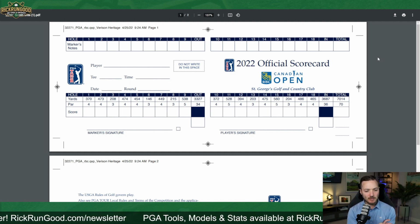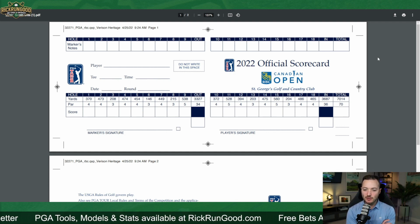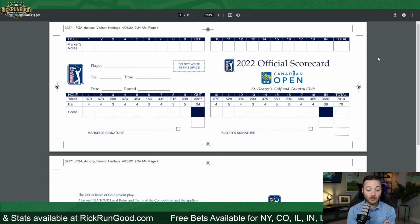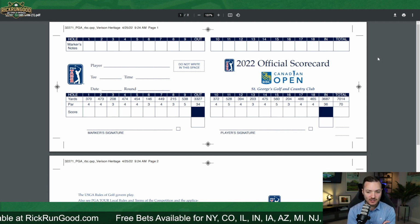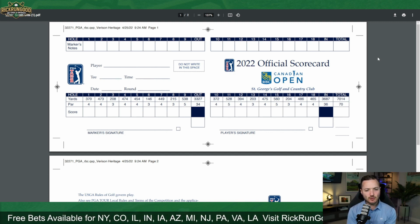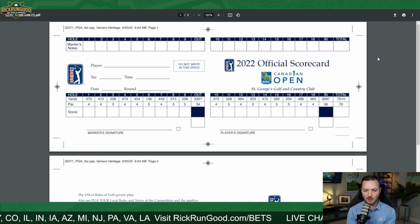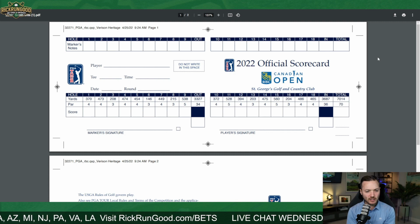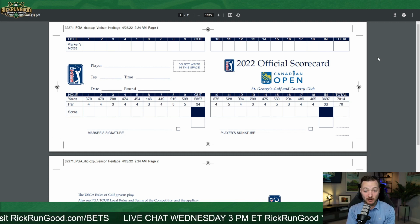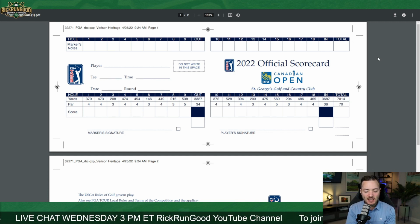And then you realize, well, wait a minute. 1, 2, 3, 4, 5. There's 5 par 3s on this course. There's 3 par 5s. That's how they get to 70. You go out in 34, in 36. And then you start looking at some of the yardages and you're like, okay, well, the 5 par 3s, 4 of them are over 200 yards. 1 of them is 146. And then the par 5s, 3 of them, all between 520, very short, and 560, still pretty short. So it's kind of bizarre.